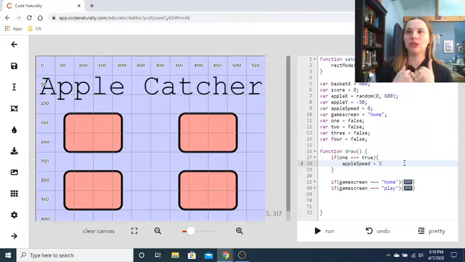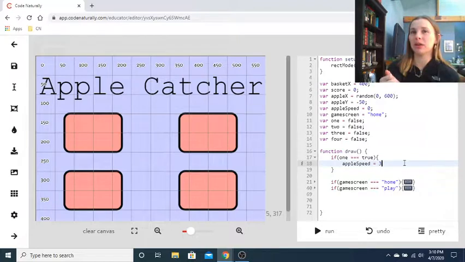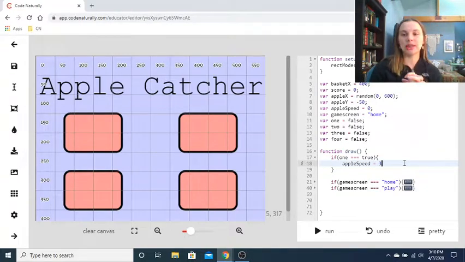Another thing that you could change is you could add another apple. You can make your basket smaller and your apples smaller. That would make it a harder game. So in this case, I'm just going to use these Booleans to help control our speed. So I'm going to say if 1 equals true, then apple speed equals 3.